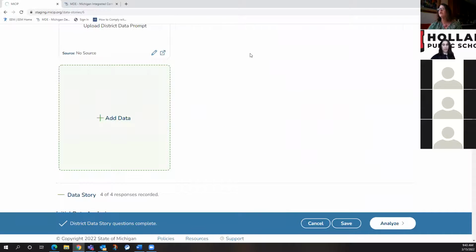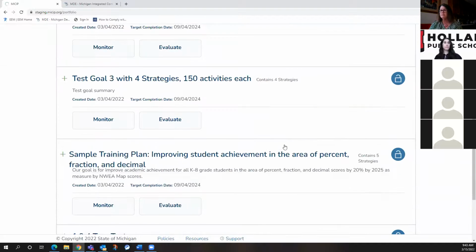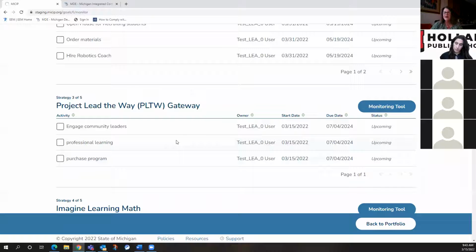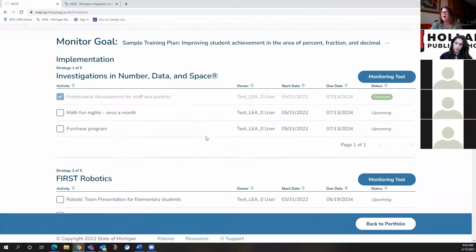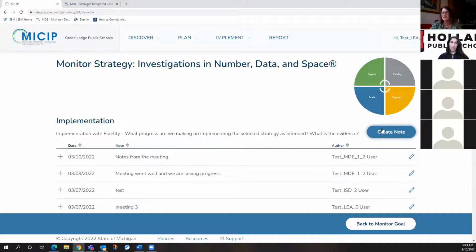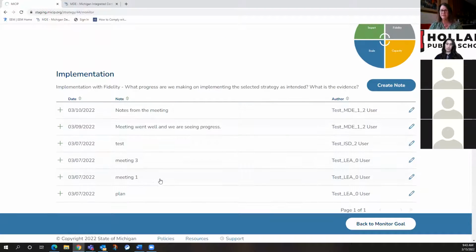So that's one area where you go from the old to the new. There's one more that I want to point out, and that is the performance evaluation tool. You're required to do what we call a PET in MyKIP. And so here is the PET. It is the monitoring section. It is the adding of notes. This is where the PET lies, to show progress, to show you can add evidence here.